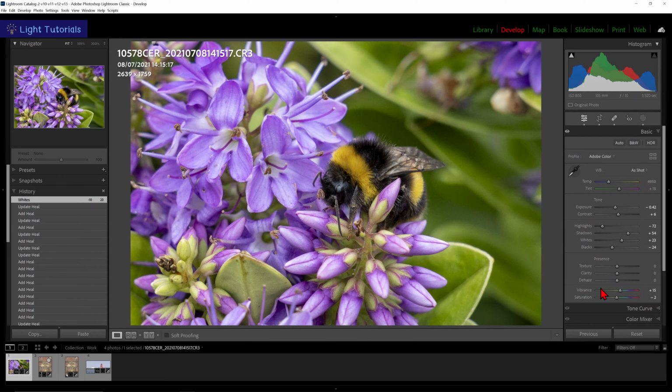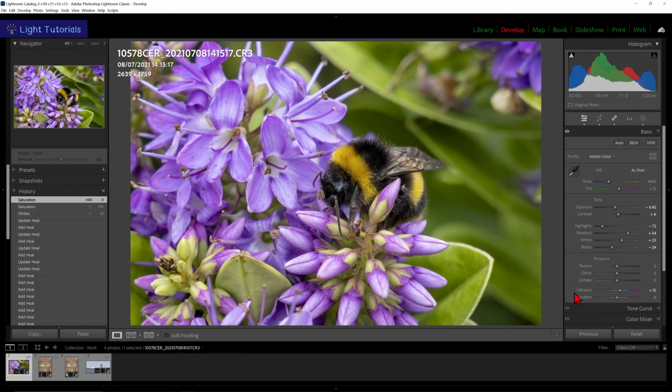Saturation affects all colors in the image equally, regardless of natural saturation. Moving the slider to the right will increase saturation, to the point where the colors become unnatural and some detail may get lost. Moving to the left decreases the saturation until all color has gone, and we have a black and white, or monochrome image.